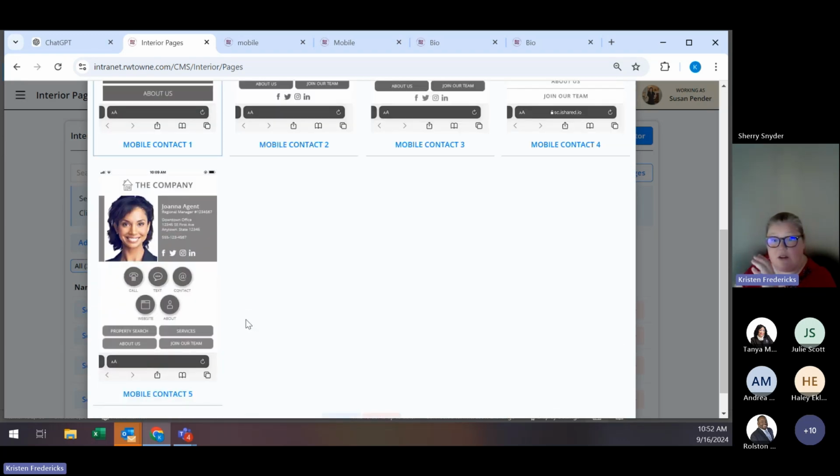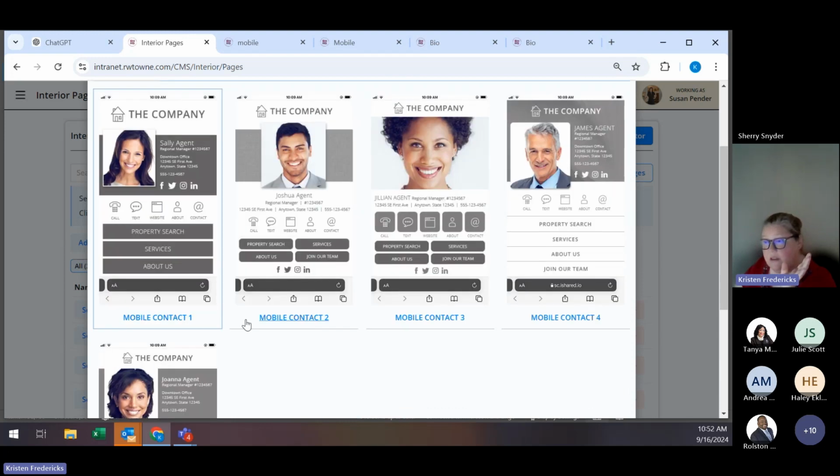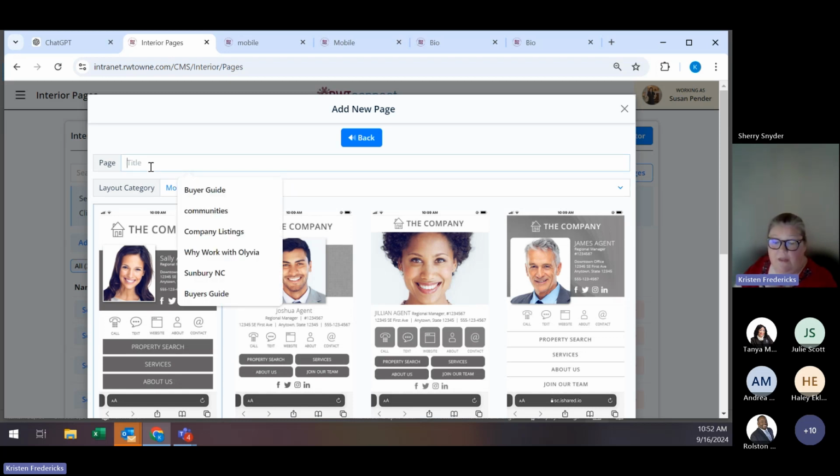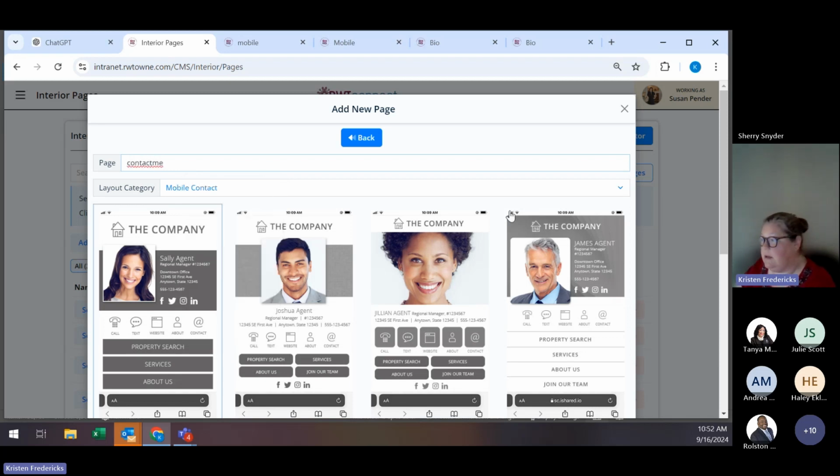Some of these things are system set. So while we've set the different colors and how the logos look and things like that, when you create your own mobile contact card, you can change things like what these buttons actually mean. You are going to have to give this a page title. Now, remember, we've already taken the name mobile for the one that we have available to every single agent. So maybe you want to make this something really simple. Maybe we can make this like mobile 2. We can make this contact me. We can make this all sorts of different things. So maybe we'll do contact me in this particular case.